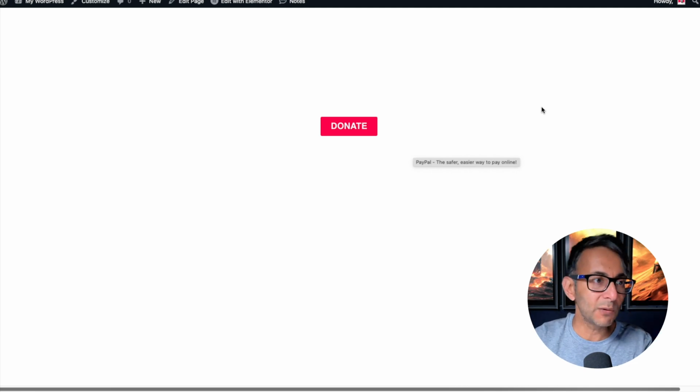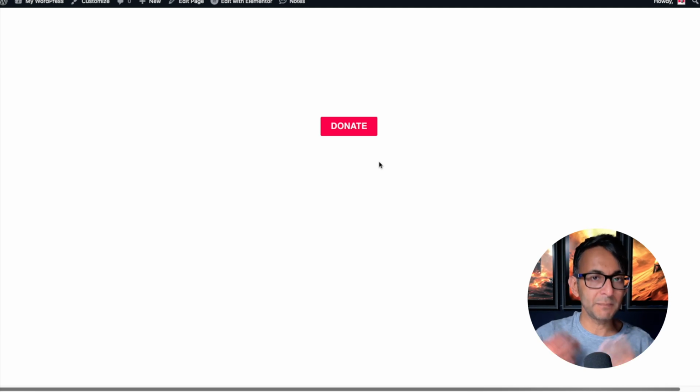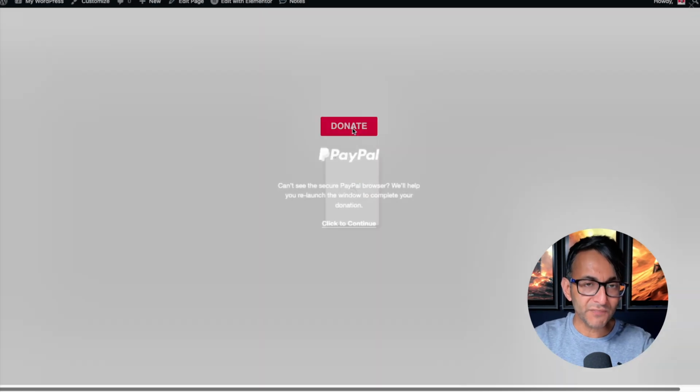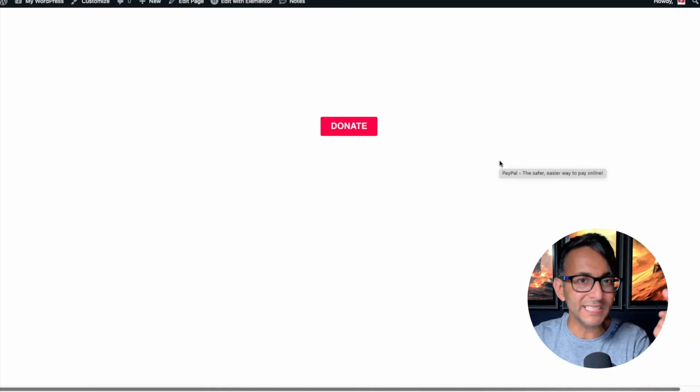Now, you can style it with a bit of code snippet or some CSSing, but it takes a bit of effort. And sometimes it will get you a little bit frustrated with how it doesn't work or look exactly how you want. The reason I'm trying to show you this method is this is a normal Elementor button. So if I had a bit of branding or a style in my website and I went and changed the look of my buttons, the button for this would also change. And the PayPal donate button is still going to be clickable and workable.